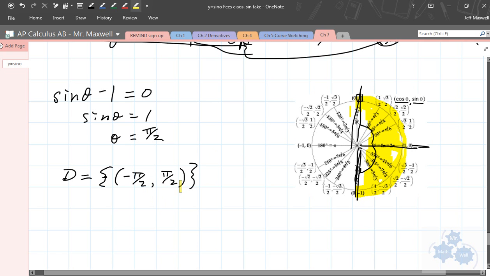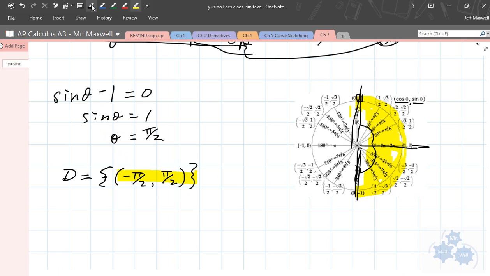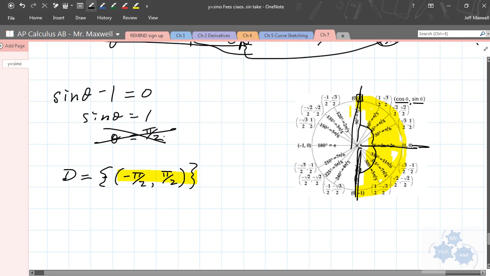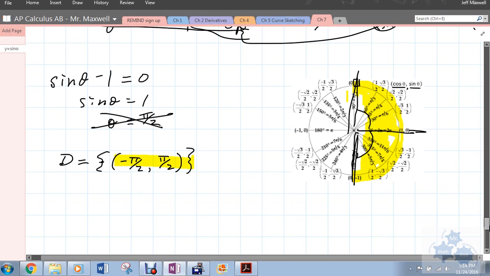You see that? So where does sine of theta minus 1 equal 0 on this domain? You look and say, sine of theta would equal 1 at pi over 2. But you look at your domain, and uh-oh, we're not including pi over 2. So guess what? There are no solutions here. You would say there are no solutions. Even though pi over 2 is a solution, it is not in the domain. You might have to let that sink in for a little bit, but remember that for some of your work going forward.